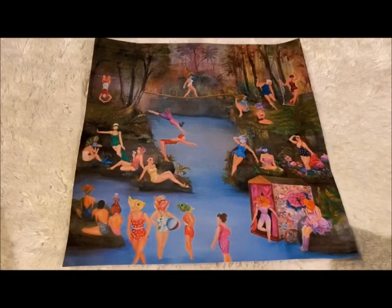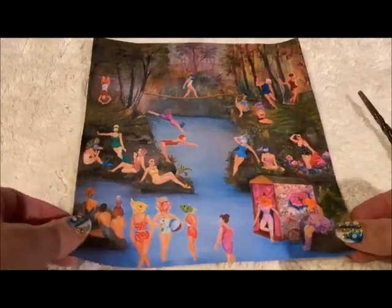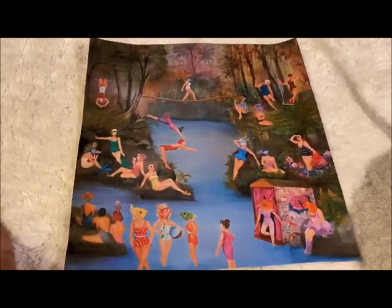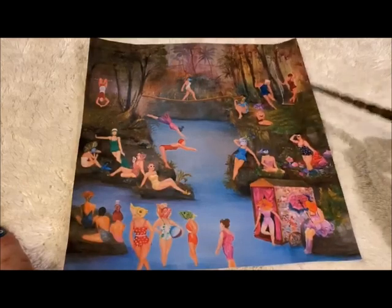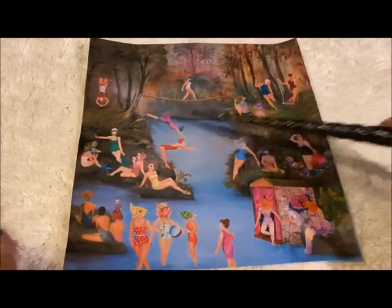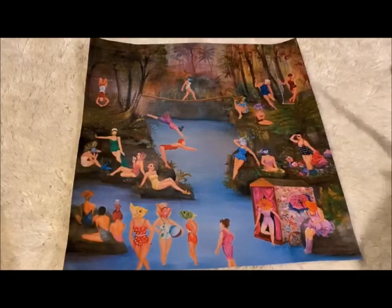So what this is, it's basically a painting of sort of a forest scene. This is how I envision the enchanted forest where the Witch of the Wood character lives, with the beautiful foliage and greenery and a little bridge connecting the two bits of land. But it's also got all of these ladies who look like they're just having a spa day, almost like a day on the beach with no sand, no beach.